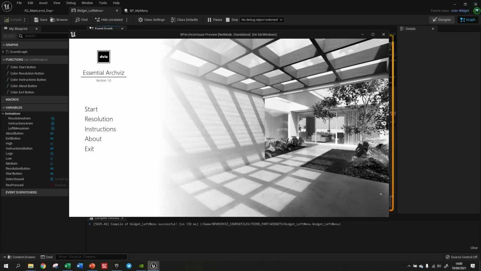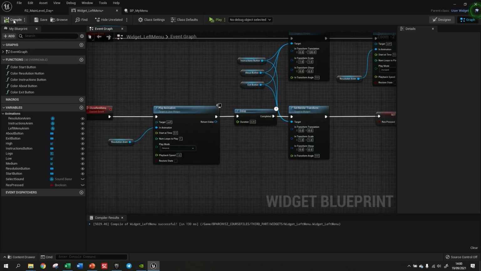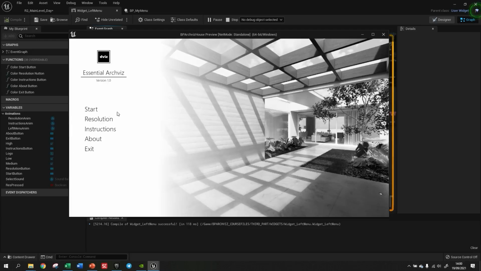So we've got our scene. Oh, let me just compile, save, make sure that's done. Okay, let's start again. All right, so we've got our buttons working, resolution, great. Let's press it again. You see that? Nice. So that delay just helps us, okay? It's not clashing anymore with the text and it looks much better, doesn't it? Perfect. So we can finish this class for now, just so it's not too long.